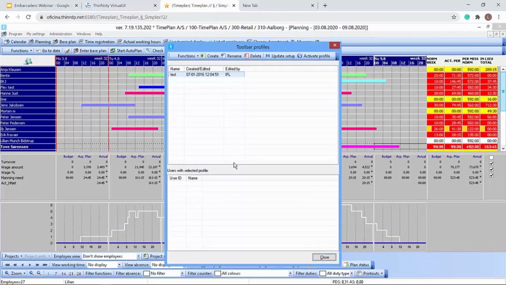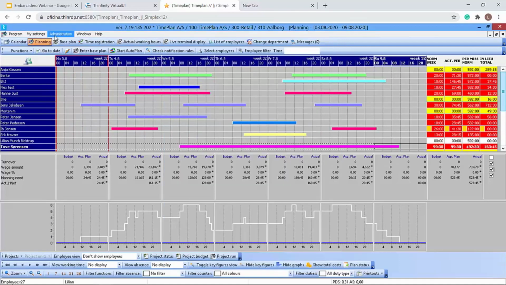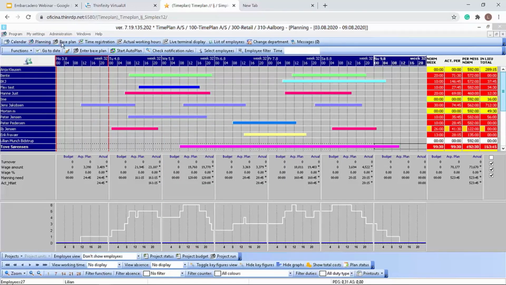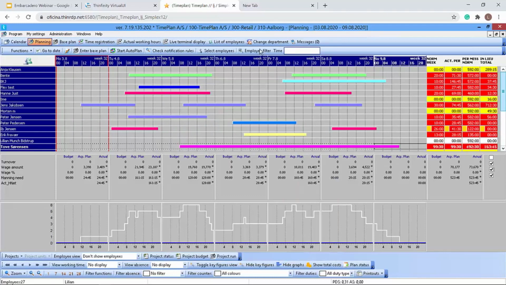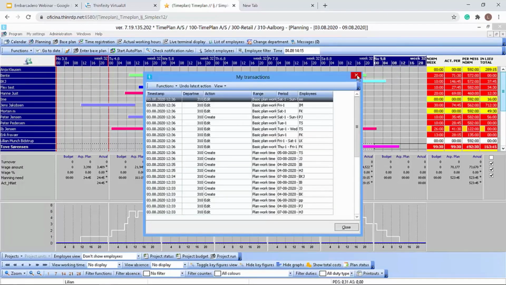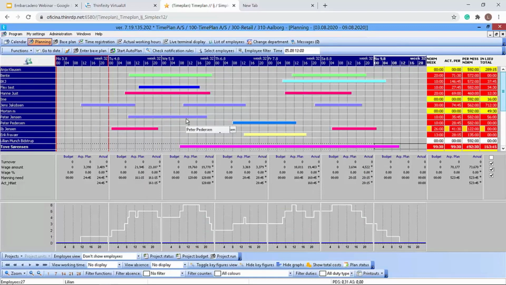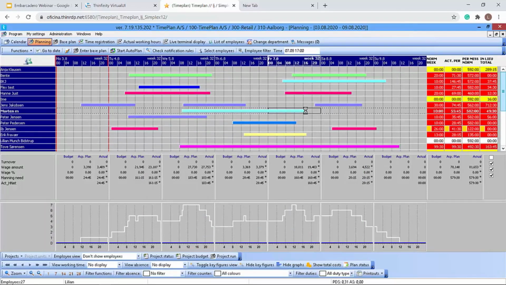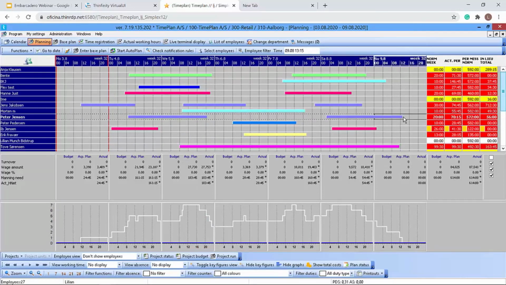Again, as this is a mission critical application, what's most important is that the performance is reliable and smooth. And I think you can see here that that part is pretty well accomplished by Thinfinity VirtualUI.